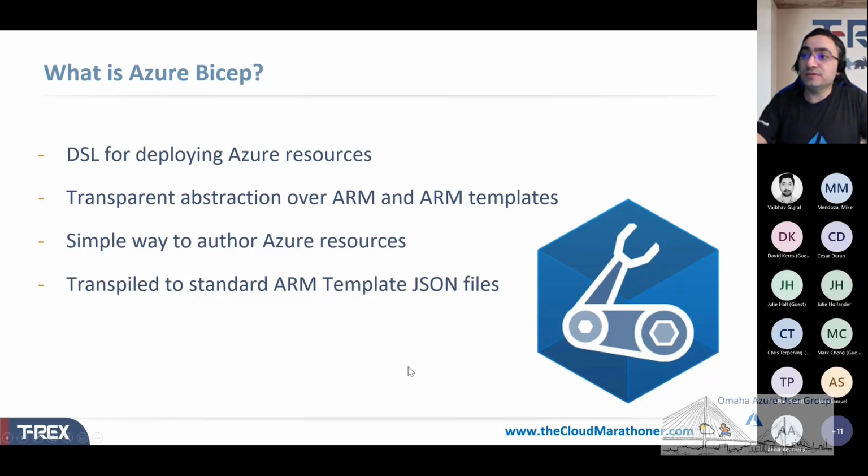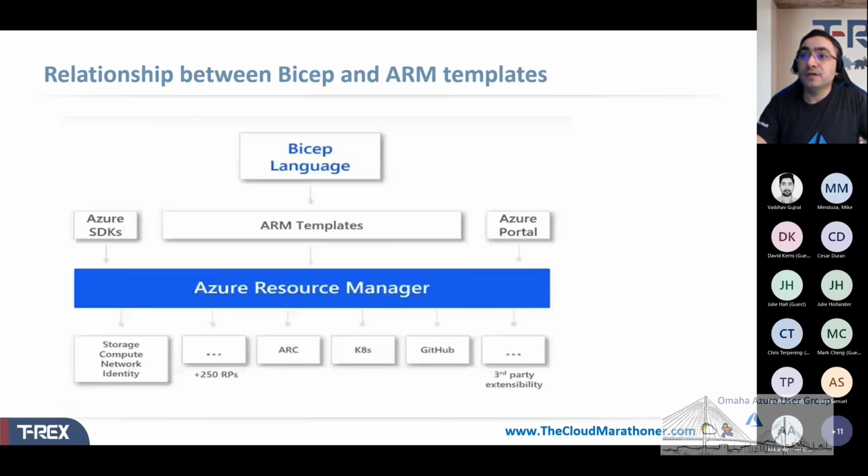So as we said, it's transpiled. Azure Bicep language code gets transpiled into these ARM templates. If you visualize what I just told you, it will look like the picture, where you will see that you have the Bicep language on top, and then you have ARM templates that it can get compiled into, and then of course we have the Azure Resource Manager layer, which actually manages all those clients and applies this configuration, applies your commands into the Azure environment which you have access to.